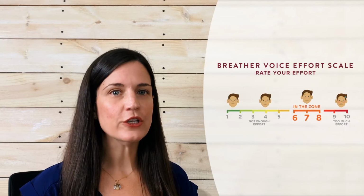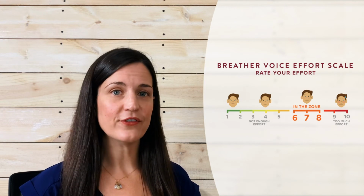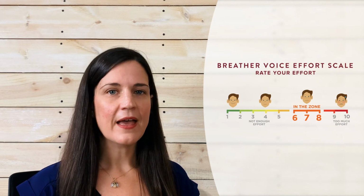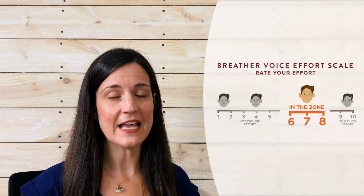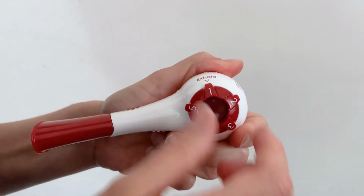So during your training, can you maintain the rhythm of your training, your posture, diaphragmatic breathing, and are you able to train consistently each day? Effort in the zone often feels like determination, with the ability to maintain the rhythm, posture, technique, and effort consistently. If at any time you feel you are not training in the zone, adjust your inhale and/or exhale dials until you find your new in-the-zone settings.